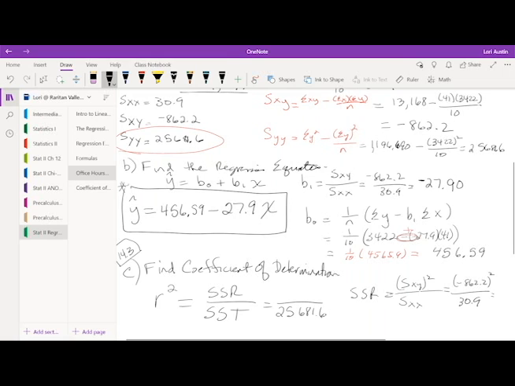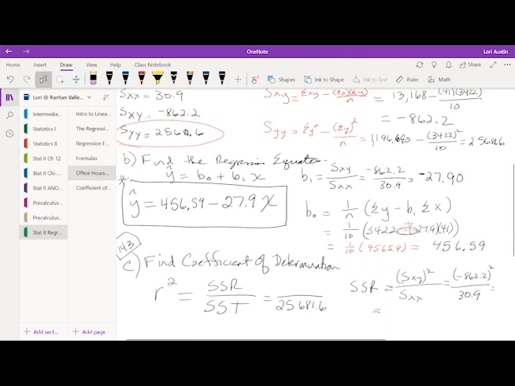I got a very large number. I don't know if anyone else did. Did you get 0.93? You didn't get 0.3? No. Oh, yes, I'm sorry, I didn't go all the way to the end. I apologize. Yes, SSR is a large number. SSR came out to 24,057. Sorry, I went ahead and just started calculating everything and I was like, wait a minute. Yeah, 24,057. So that's what's going to go on top.